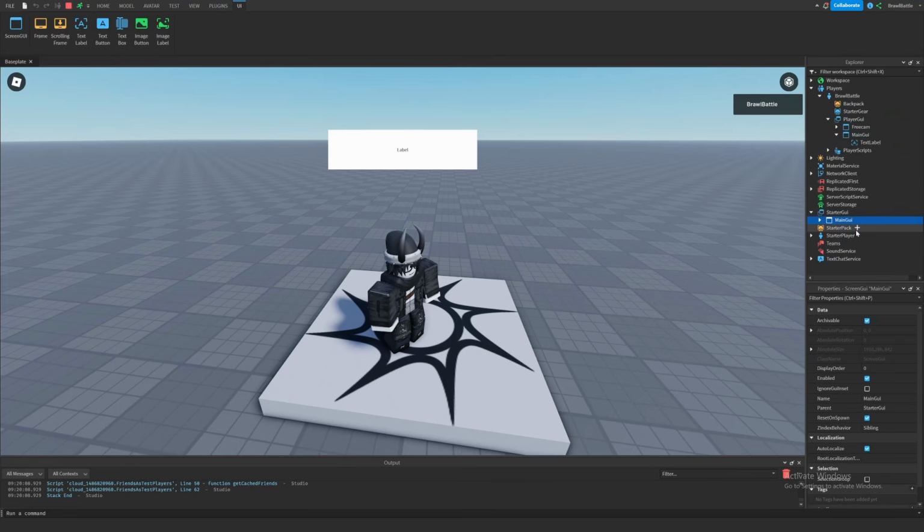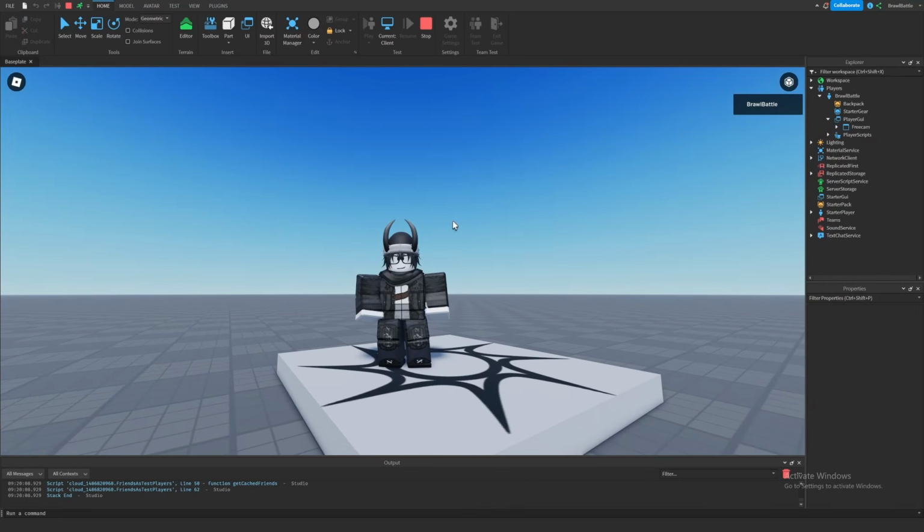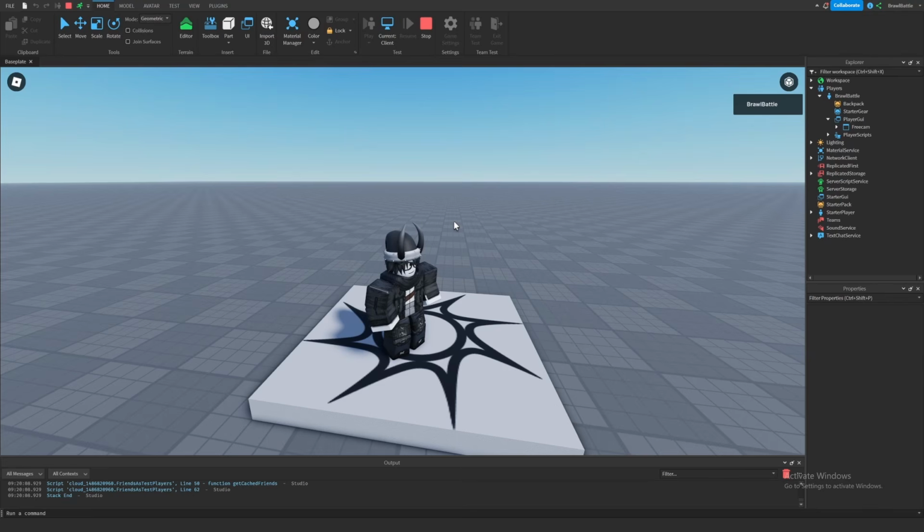If we delete it in the StarterGui, nothing happens. That's because this is just the StarterGui folder where whatever's inside of the StarterGui folder gets copied over to the players. But that had no effect. If we go to our PlayerGui folder and delete the main GUI, then it actually does get rid of it from our player side. So that's a little interesting detail to take note of as we manipulate GUI elements later on in this guide.